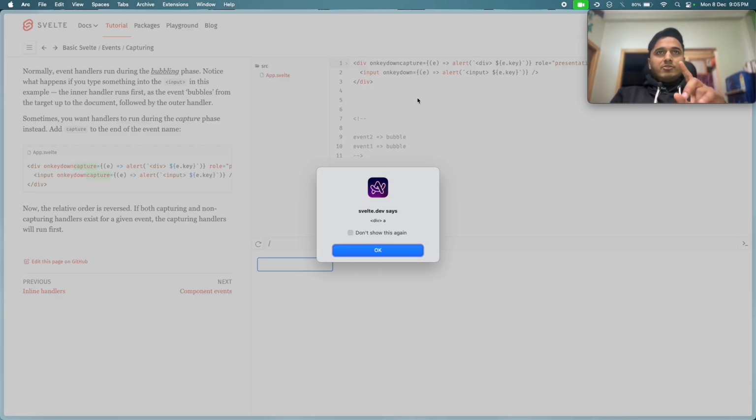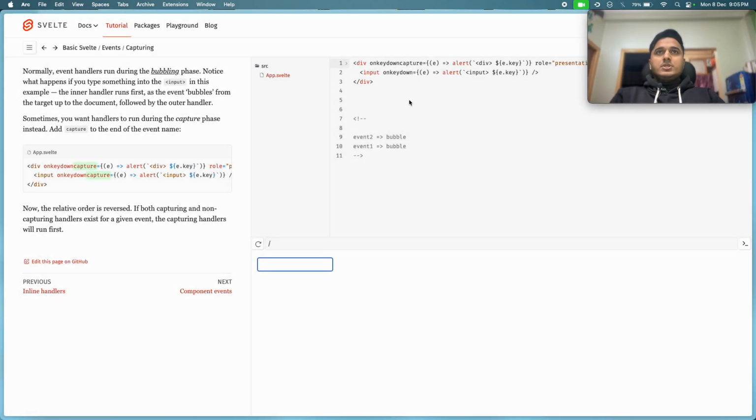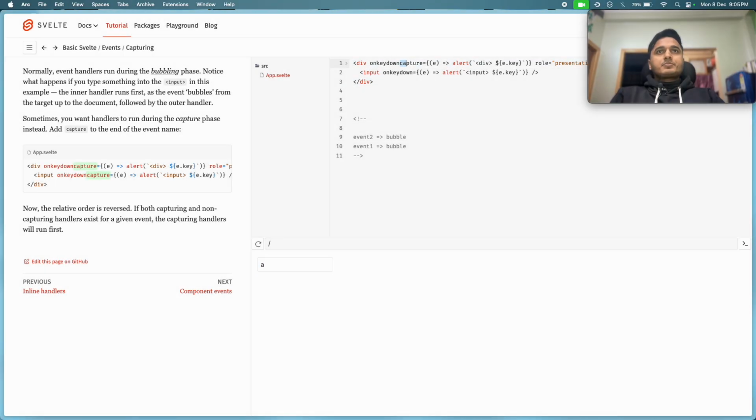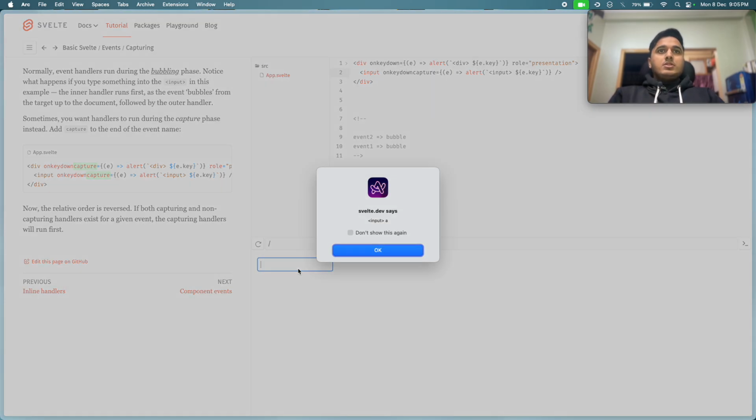But if you have capture added anywhere, capture is taken care of first and then bubbling. So you see this, and now if I remove capture from here and I put it down here, then input 1 is done, right?